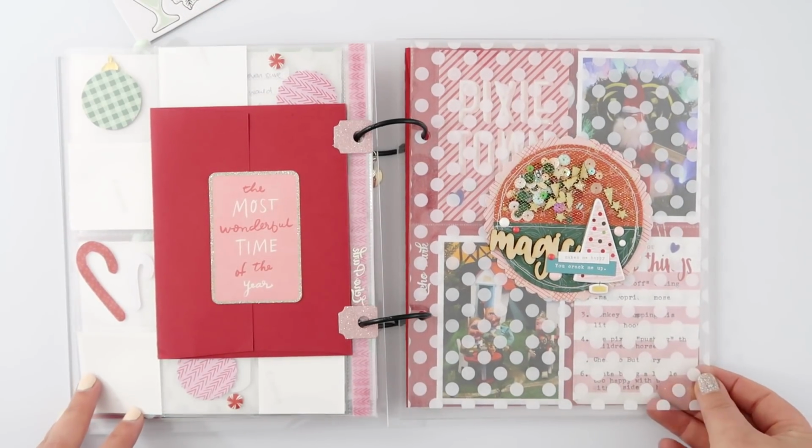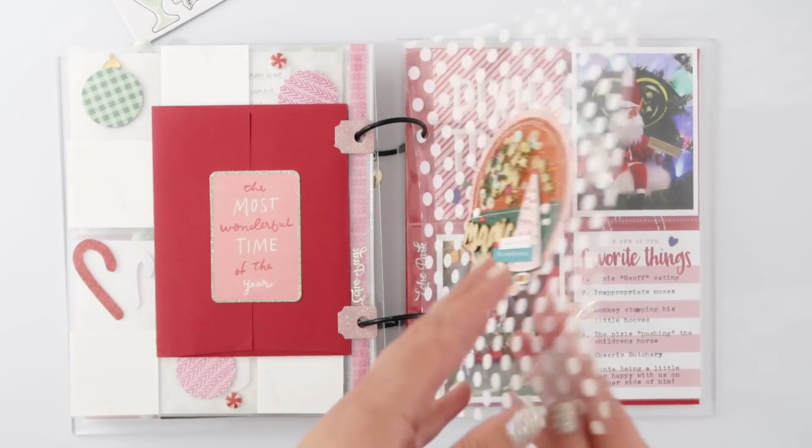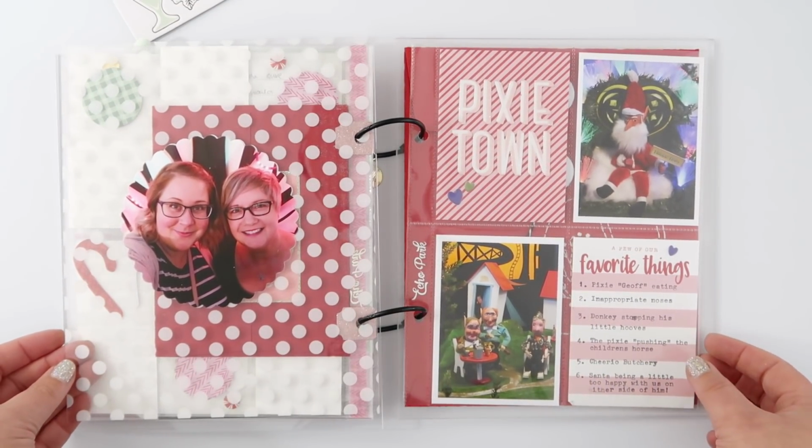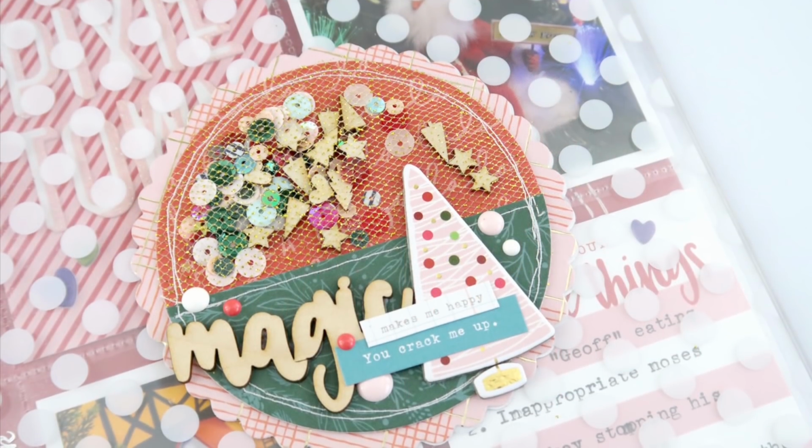And then you can see the finished pages in my album here. So I love that polka dot transparency, and it makes the floating circle just look that much more fun.